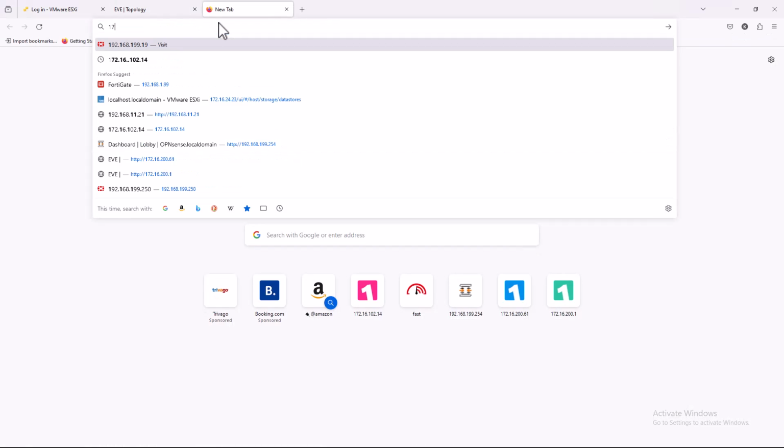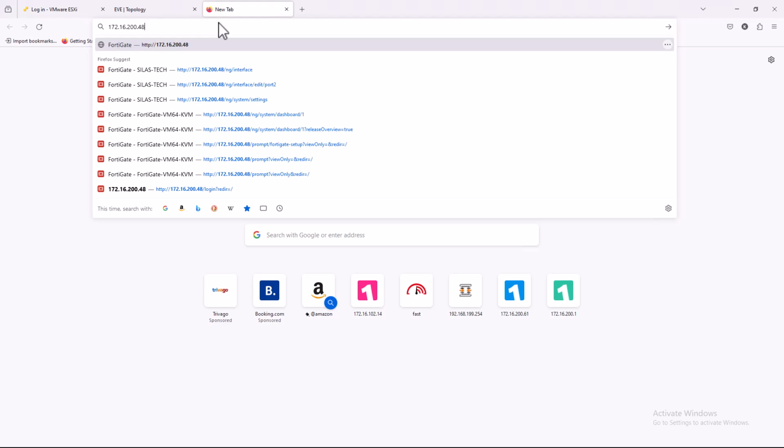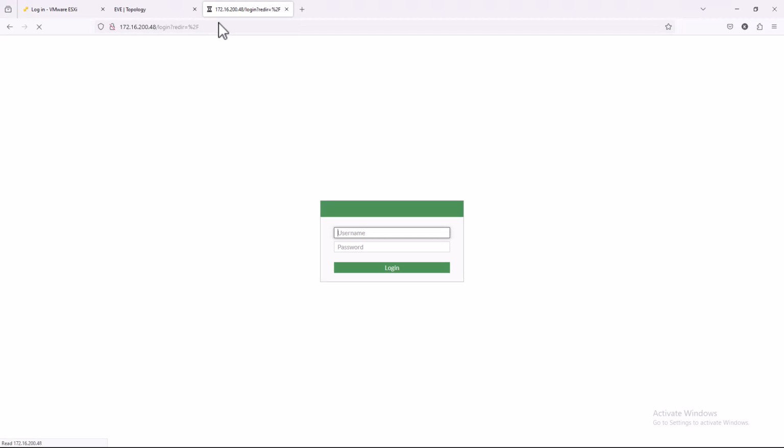So you can access the FortiGate from the GUI too. 172.16.200.48 and press enter. So enter your credentials here.